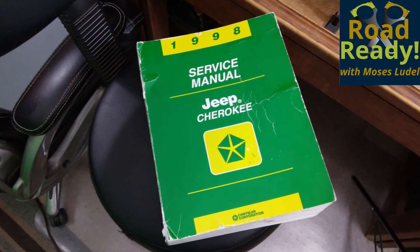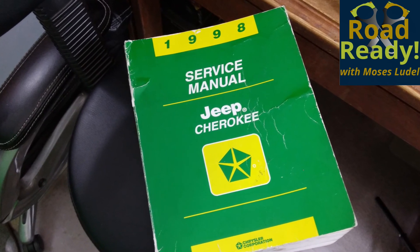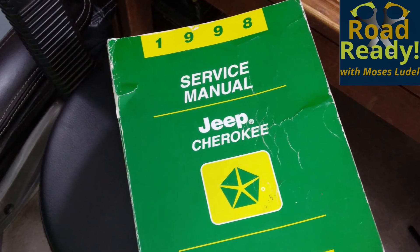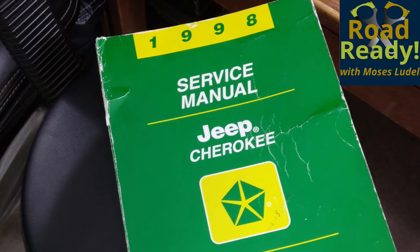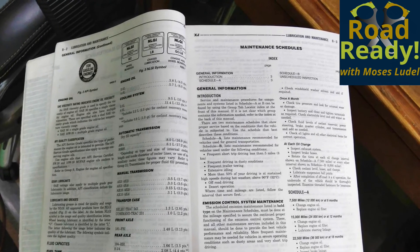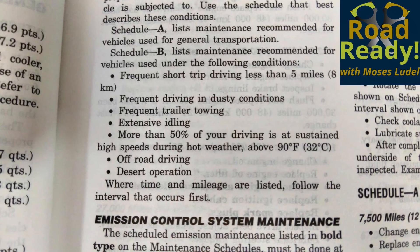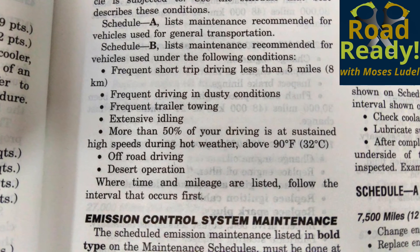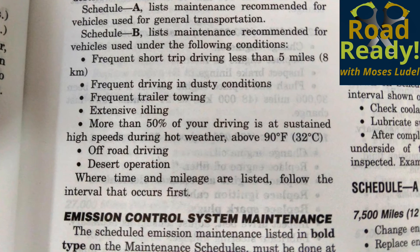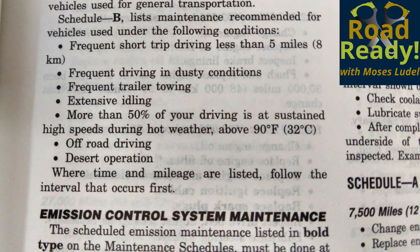You'll often hear me make references to the factory workshop manual. The acronym these days is FSM. The factory service manual for our 1999 Jeep XJ Cherokee is covered in this 1998 book, almost to a T, and this happens to be the service manual that I keep on my shelf. The Mopar Jeep manual refers to a Schedule A and a Schedule B. Schedule A being the lighter duty use of the vehicle, with 7,500 mile intervals for most routine service. Schedule B is severe duty, and there the schedule for routine service is every 3,000 miles. That said, there are variations on that, and the air filter is one of those variations.